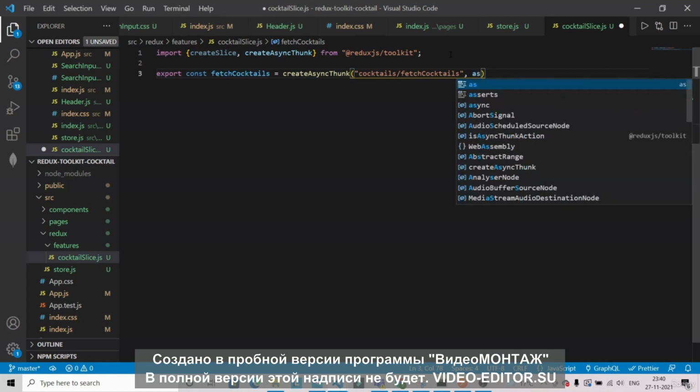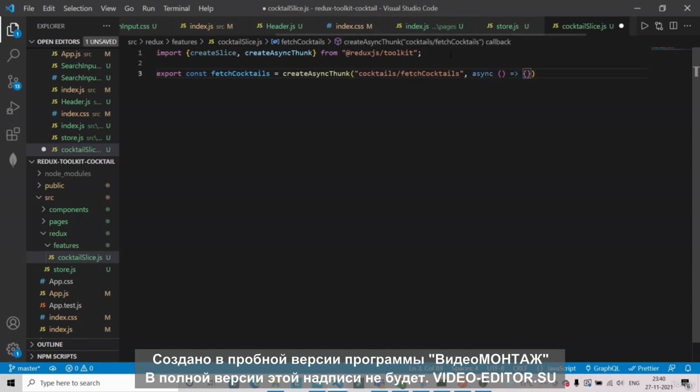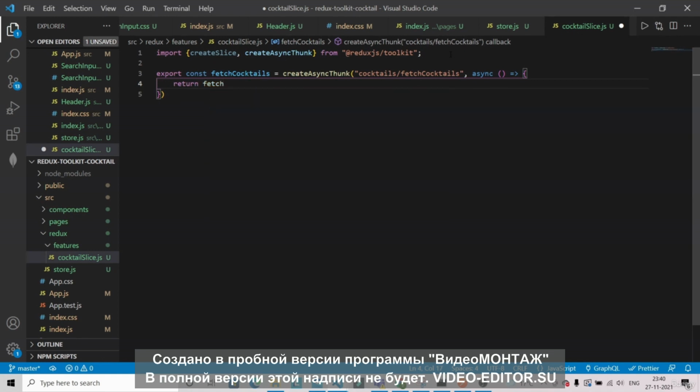This callback function will basically make the API request. So we are going to use async here, and for making the API request we are going to use fetch only. So return fetch, and I'm just going to paste the API here.